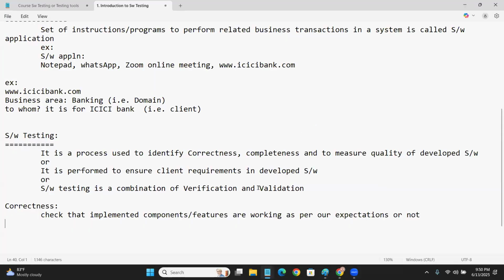Check that the implemented component or feature is working as per our expectations or not. This kind of thing we are going to call validation activity.